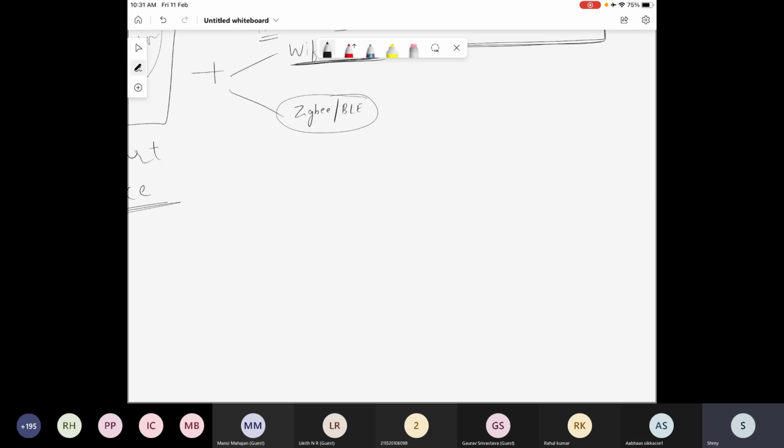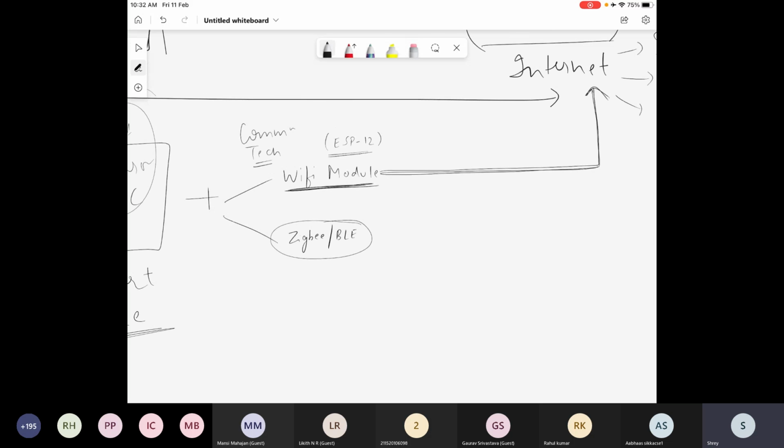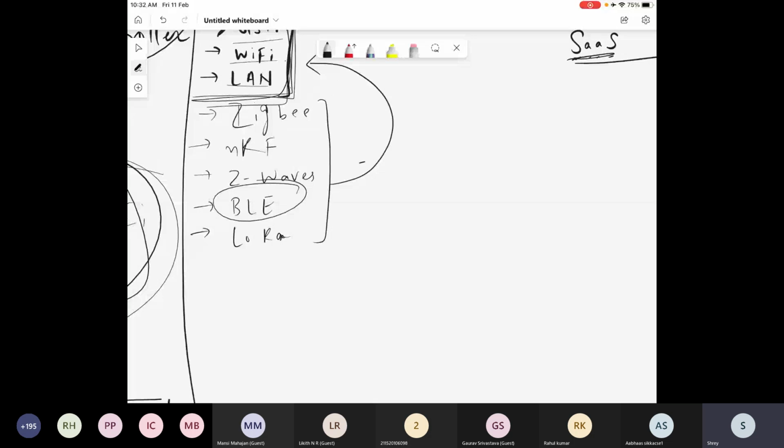Great, Abbas. So basically, for other students as well, let's say this is a device antenna and this is your device 1 and this is your device 2. A transceiver module is a device that sends data to another device and receives data from another device. So it can perform both operations. It can send as well as receive. So we have these different technologies, Zigbee, NRF, Z-Wave, Bluetooth Low Energy, LoRa. These are all transceiver modules.